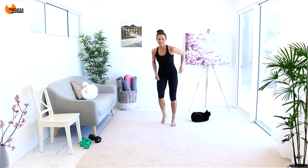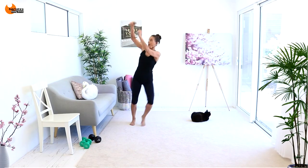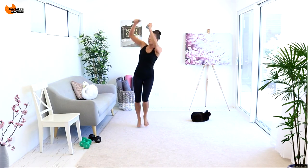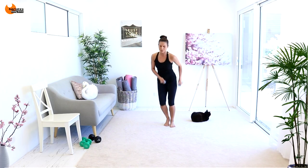Last little bit. Up and down. Single, single, single, single. Up. Little punches overhead. Single, single, single, single. Two more sets. Then we switch sides.